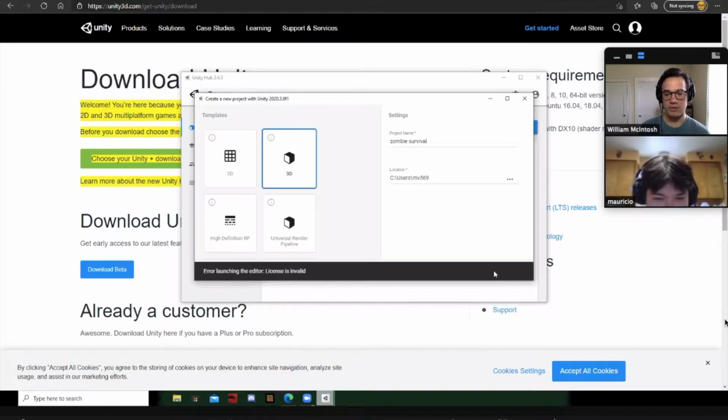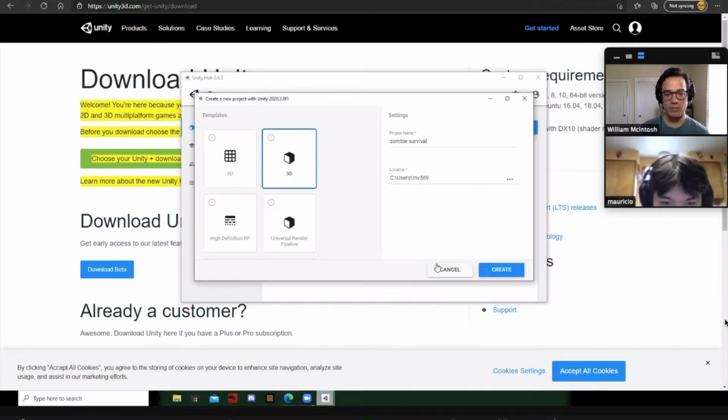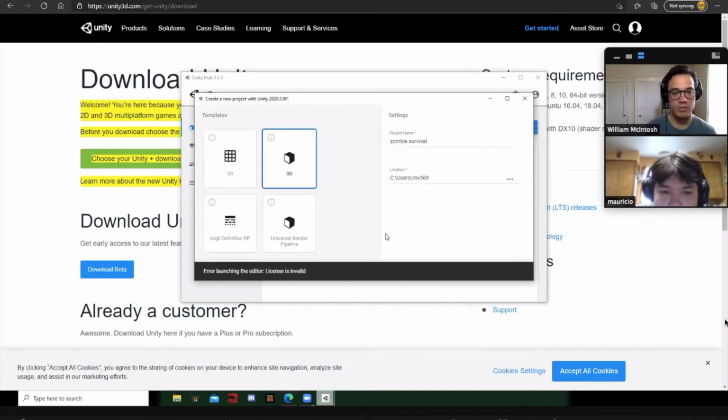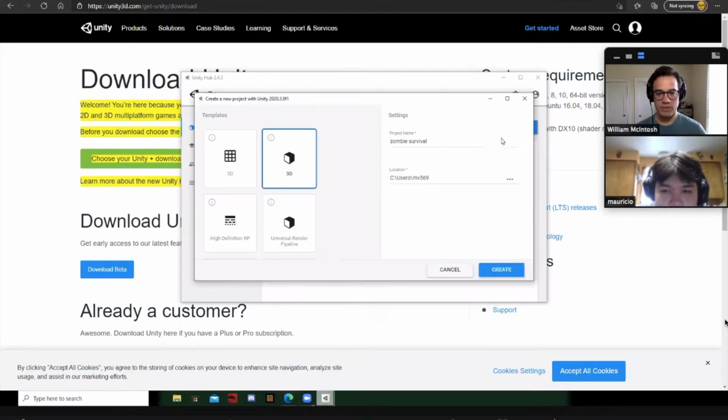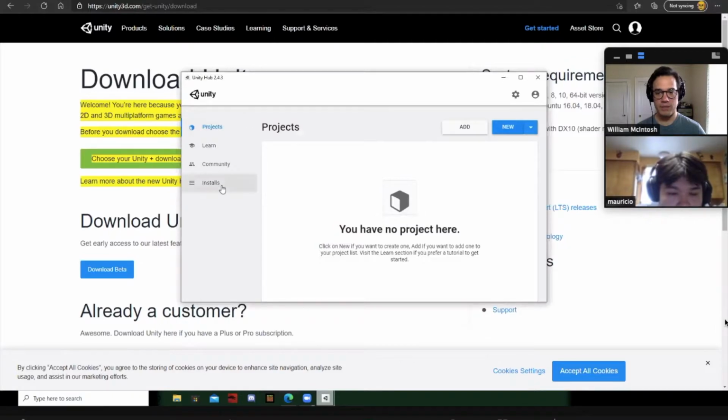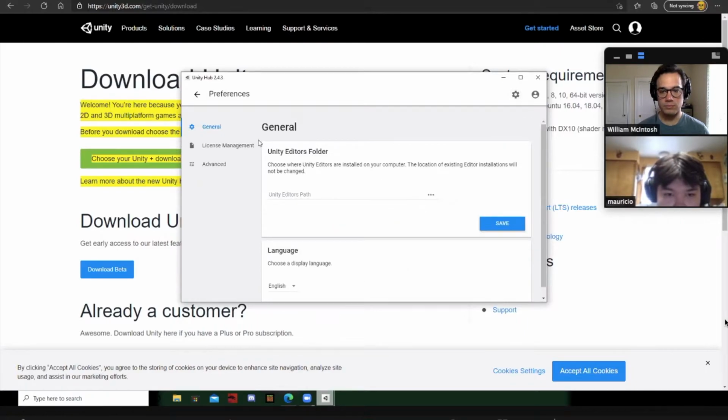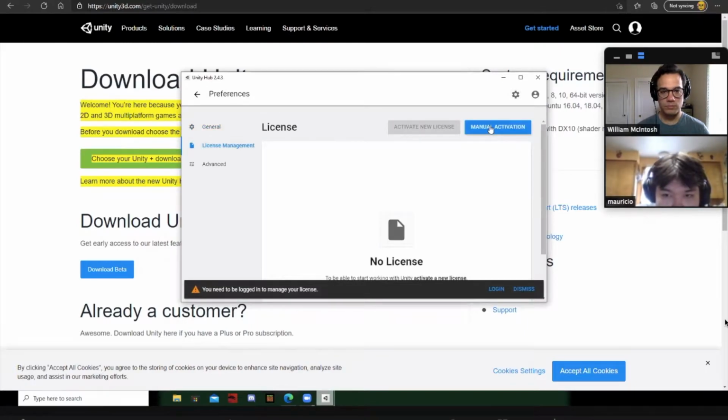Error launching editor. License invalid. Wow, I've never seen that before. Cool. Okay, maybe that's why it brought us to the preferences first. What is going on? I've never seen that. Well, we'll figure it out. So let's hit the gear up in the top right. You need to be logged in to manage your license.